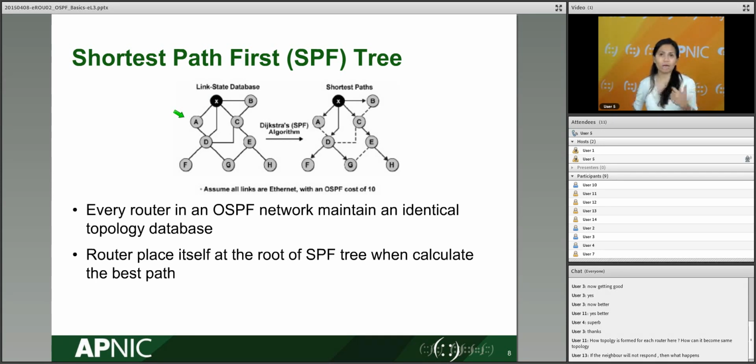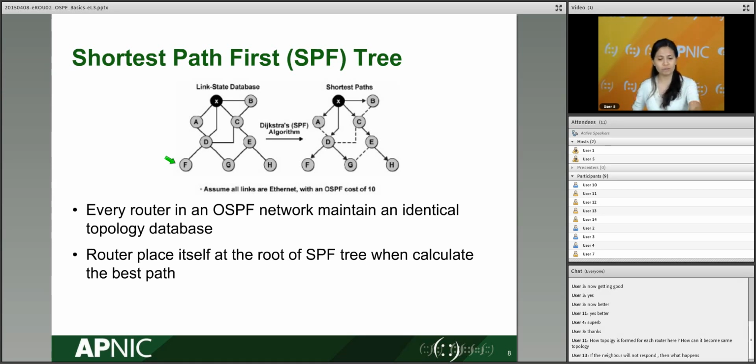Now let's see how SPF tree path calculation works. When you look at the following diagram, assume that each path costs around 10. Okay, let's just use a fixed number, 10. Typically in real networks, in real setups, the links will have different path costs. Now let's say I need to go to one of the routers or one of the networks. Let's go to router F. What is the path from X going to F? I can take many different paths, right?